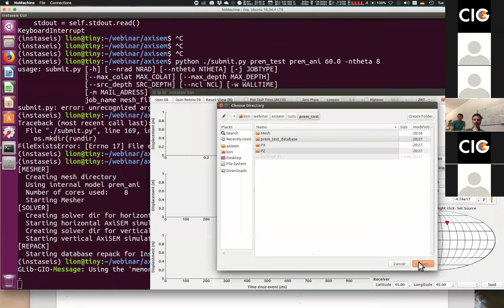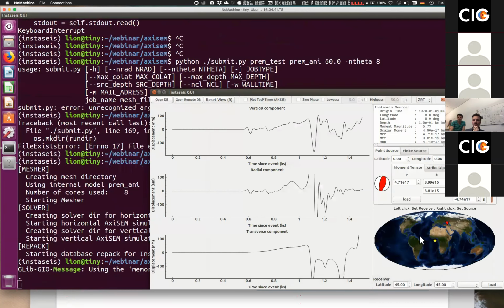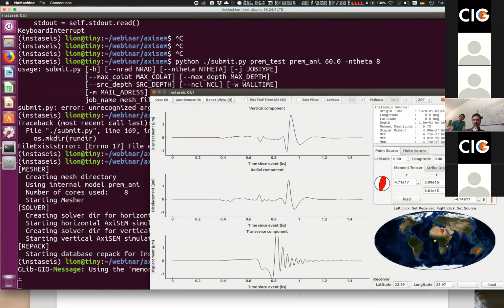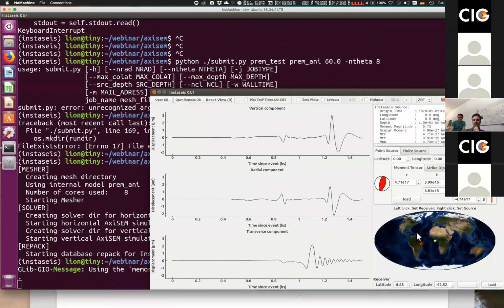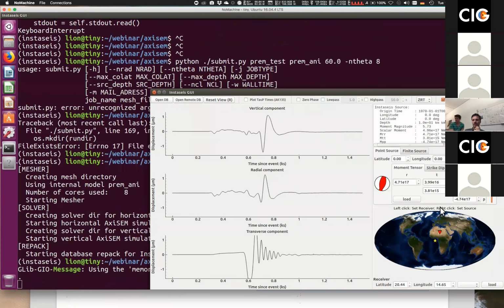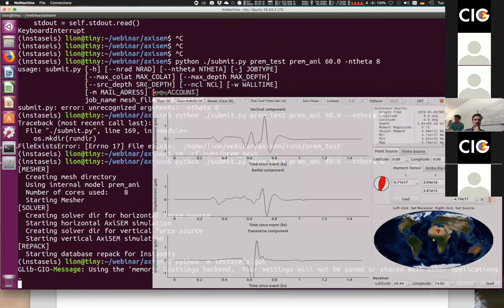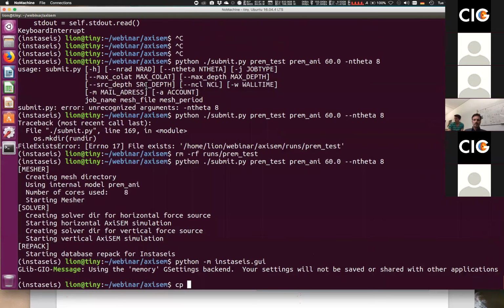I open this database, and just as Martin showed previously in his presentation, now we're having the database, and with the GUI we can extremely quickly calculate waveforms for different source receiver locations. To show you one quick example how you can calculate the database for another model. As Martin said before, it's not necessary to calculate a PREM database anymore since they are all on Syngine already.